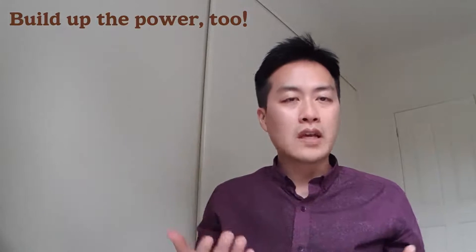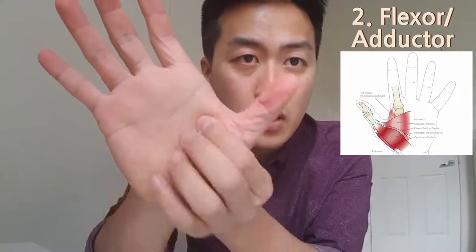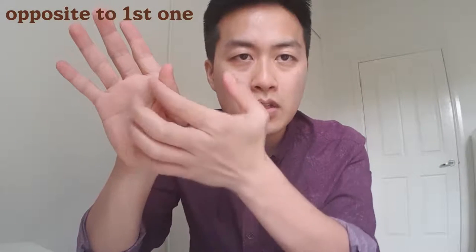And once you can do the holding exercises, maybe 5 times a day, without any pain, you can slowly push down and then start the eccentric exercises. And also you need to lengthen this muscle too. This muscle brings your thumb inwards, right? Your muscle shortens and lengthens the other way. So we'll start with that muscle in a shortened position first, and then as you push in and try to pull back with the other hand, okay? So push in and pull back.